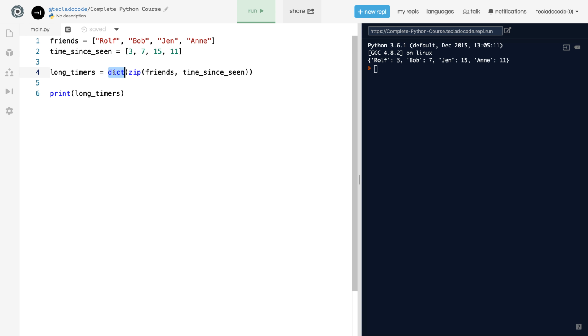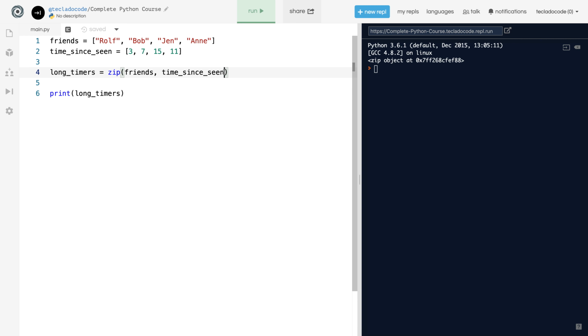Notice that if we turn this into a list and print it out, you'll see that zip turns them into a list of tuples like this. As an interesting aside, if you just print out the result of calling zip, you won't see something like that. You'll see something a bit more confusing. We're going to be learning more about these things as we go through the course, but for now just know that zip essentially combines two lists or more into one list.